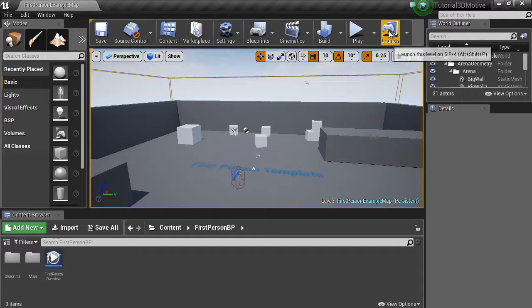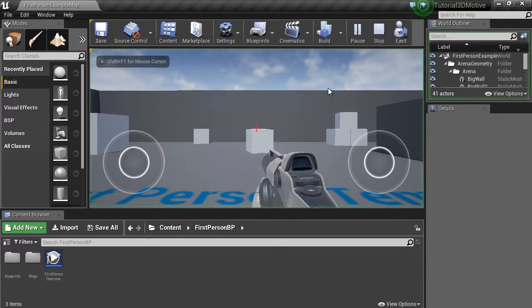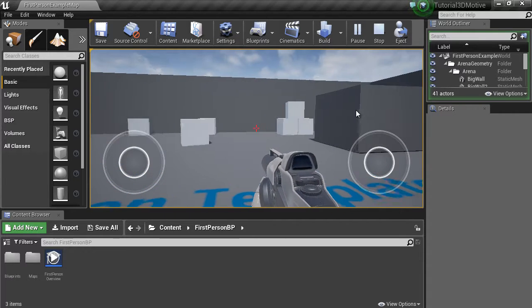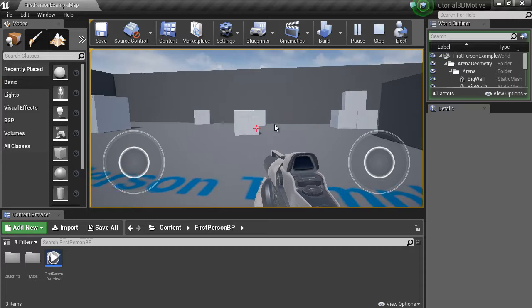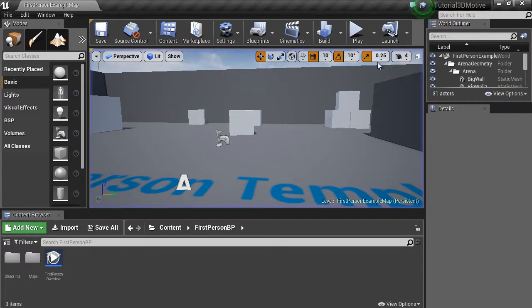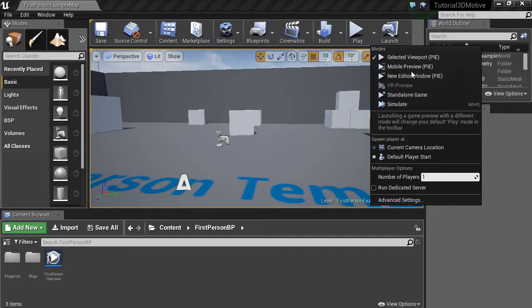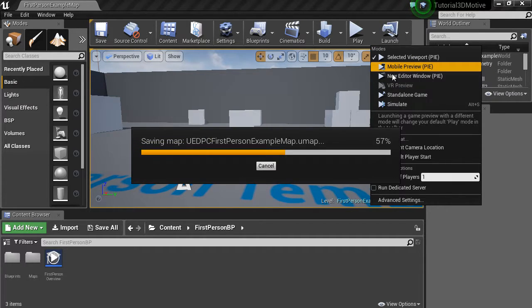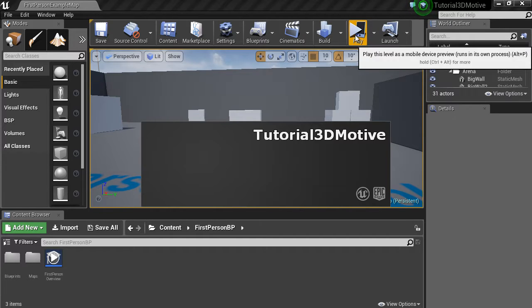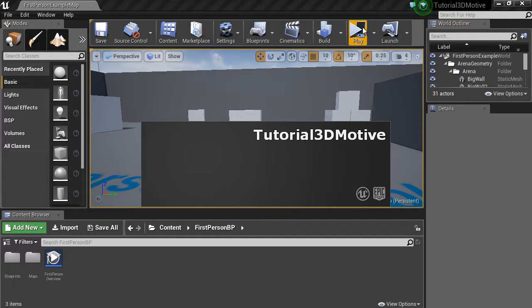So here's our thing. And we're going to run around. You see here the virtual console for the mobile here. We can disable that if we want or keep it. It doesn't matter. When you play it, you want to switch it to mobile preview. And this is going to more closely approximate what's happening on your mobile device. And see there's got the little tablet icon or iPhone icon there, whatever you want to think about that as.